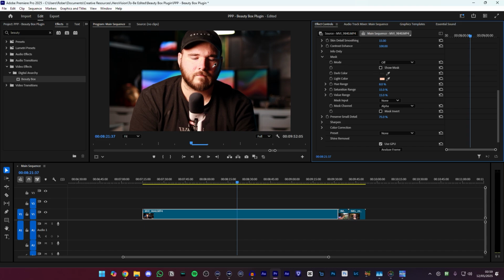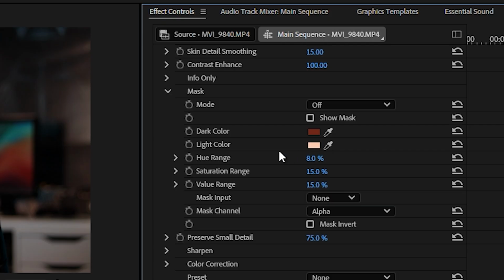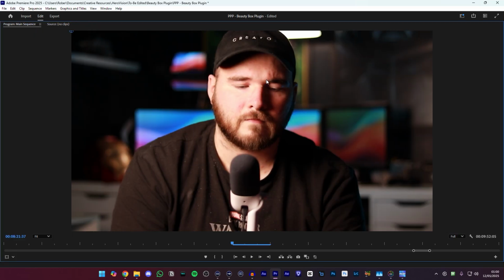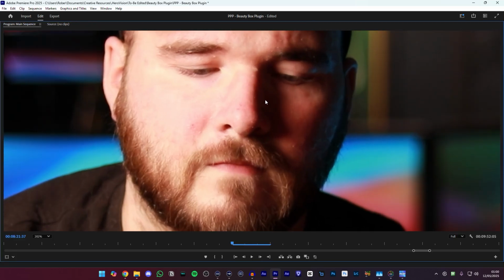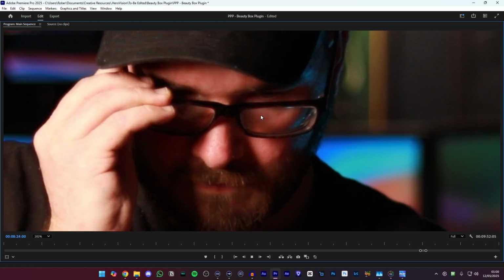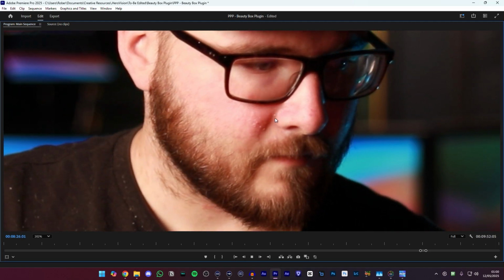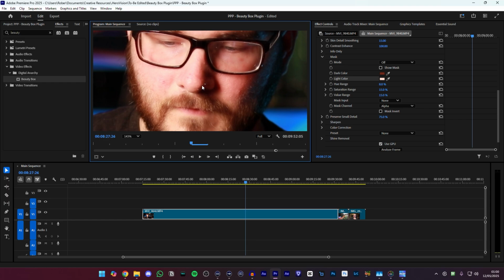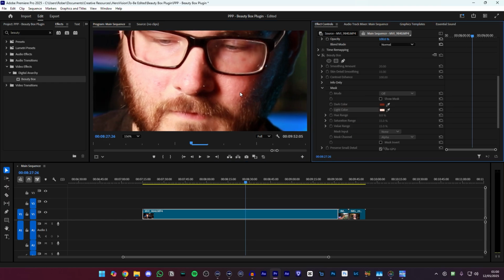And you're going to grab the eyedropper tool and you're going to select naturally the darker part of your face. So let's go around about here, and then same with light color. We need to go and select the lightest part of our face, which is around about there. And you'll notice now we're starting to get some of those smoothing effects starting to happen to our footage, which is great. Now I'm going to zoom in quite a bit here just so you can see how it's all working. That is with the plugin turned off, and then that is with the plugin turned on.